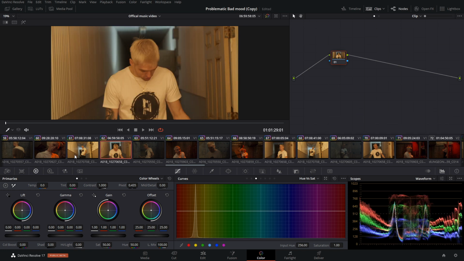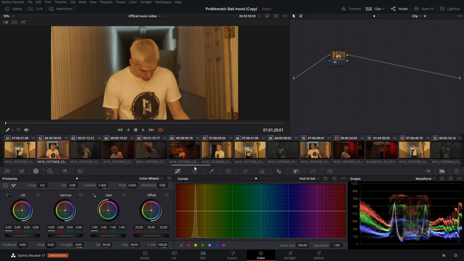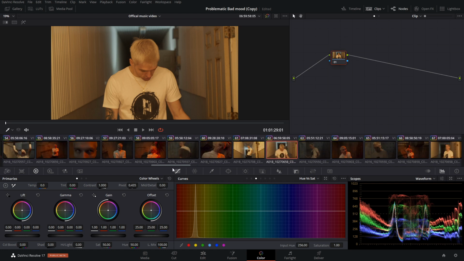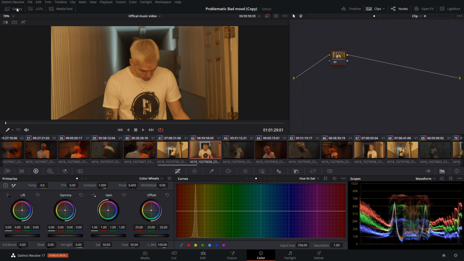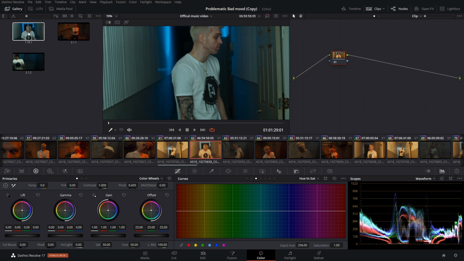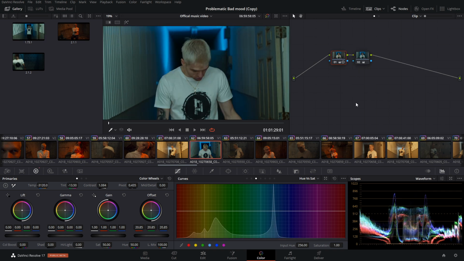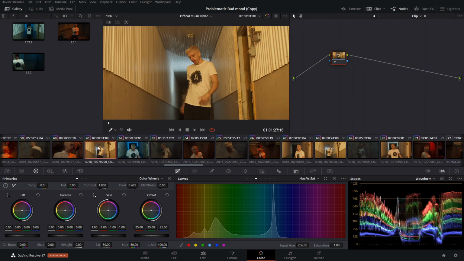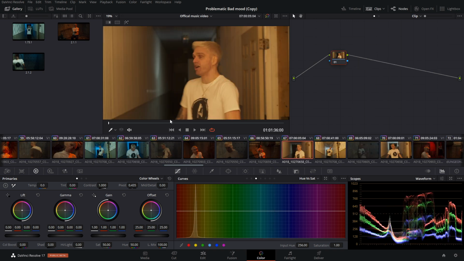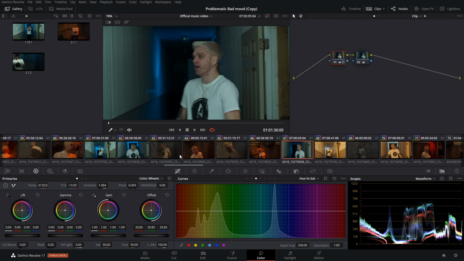So how are we going to create this look and apply it to all of these clips and do it quickly? Well, thankfully, I have the grade made beforehand, so we can just apply that in our gallery here with a middle mouse click, and now we have the grade applied to this clip. So we could go through and do the same thing to all of the other shots, but there's a little bit faster of a way.